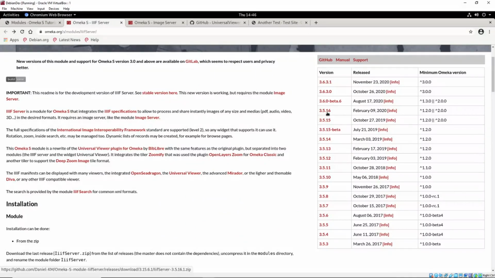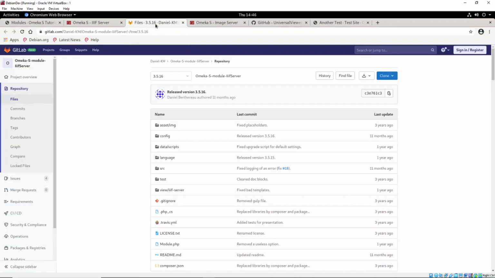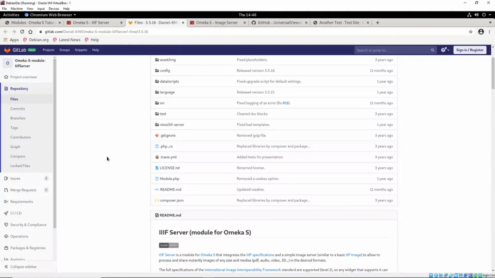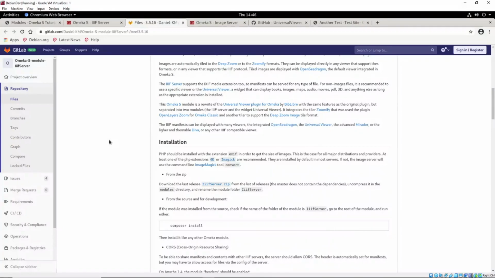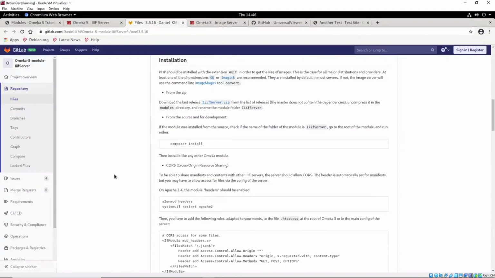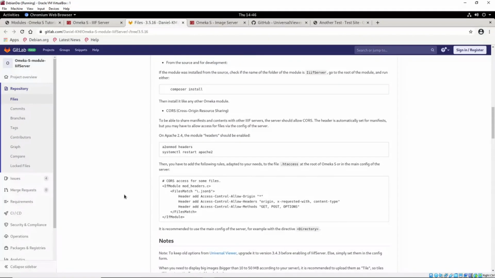3.5.16, and so the installation process is slightly different for that, and we can actually take a quick look at that. You'll see that the instructions for this version are actually exactly the same as they were with the version that we had used, but it also incorporates the ImageServer instructions.